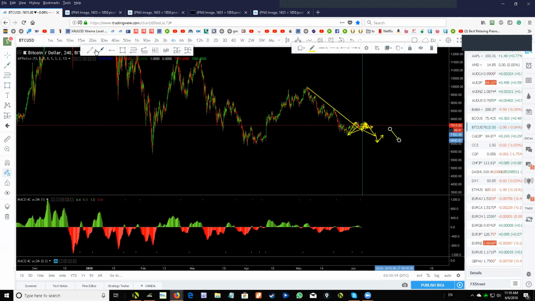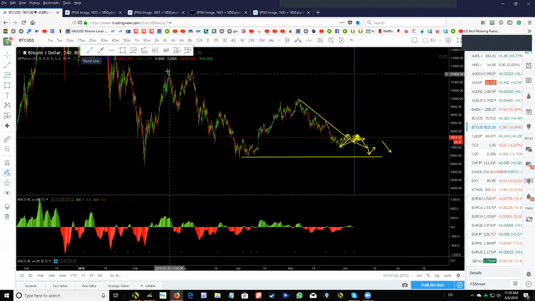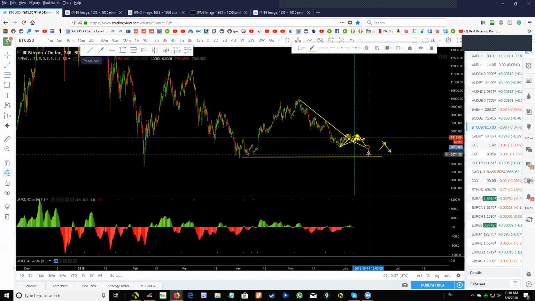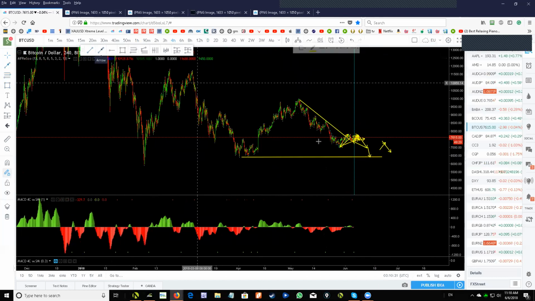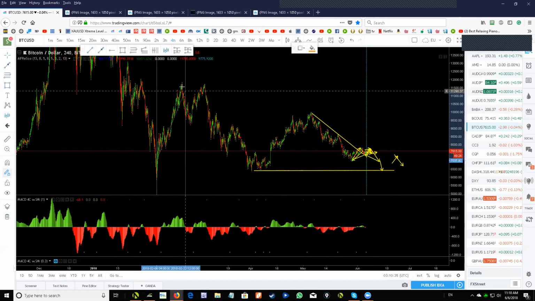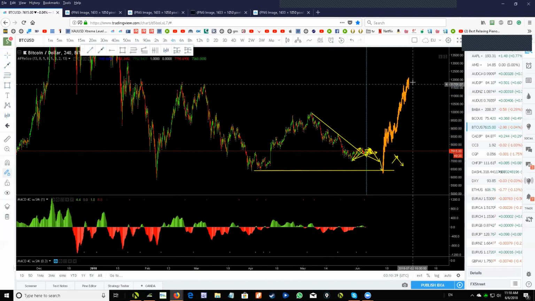Basically, what you actually want to see on Bitcoin is this level get broken so that it forms a complete three-wave structure, 1, 2, 3 this way. So if it just breaks even a little bit, and I haven't taken the buy here, I'm definitely looking for a move that's going to be something like this, all the way up to the top. Got it? 1, 2, 3. That's what we're looking for.